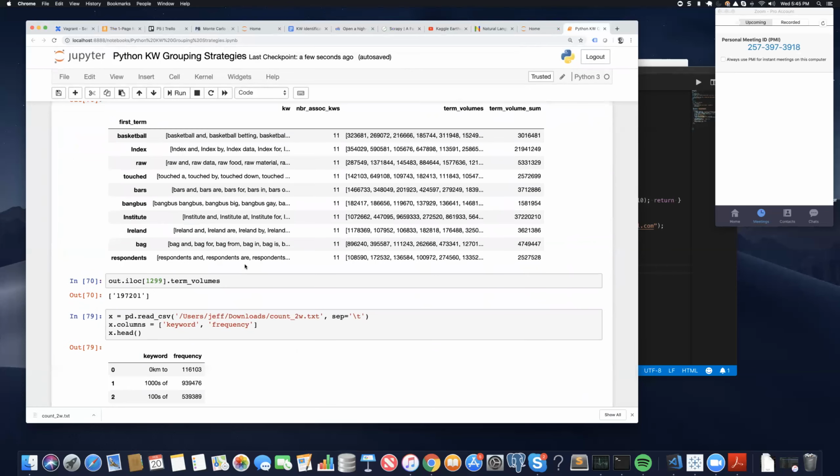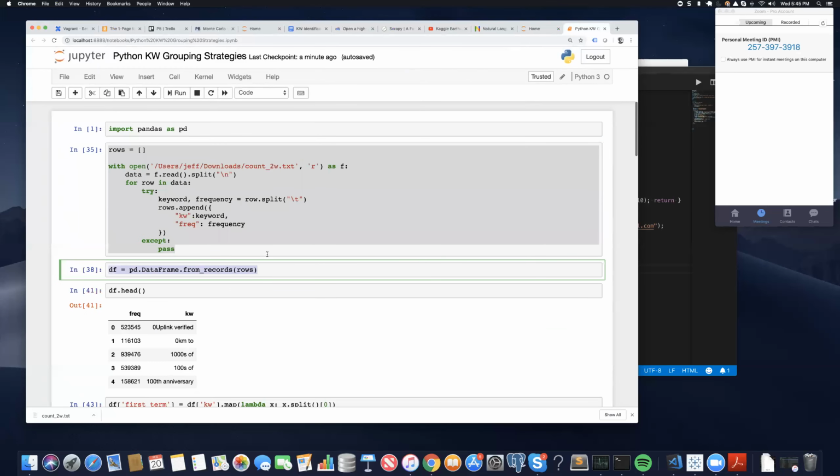I'm trying to think of any other cool things we could do here. You could create groups based on, I guess, the presence of any word or any two words. It need not be the first term. You could try to generalize it to the first n terms if you had to. Although these are all bigrams, so you're not going to get more than two words if they're all bigrams. I guess you could do stop words or something like that. But yeah, hopefully that helped y'all out with the mechanics of data munging, or was at least interesting. See you later.